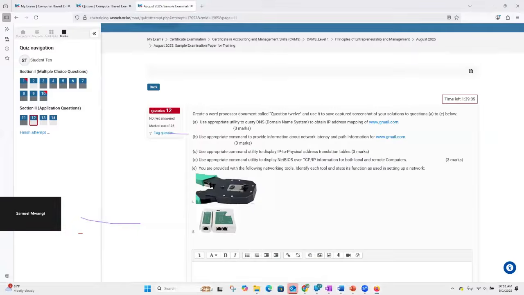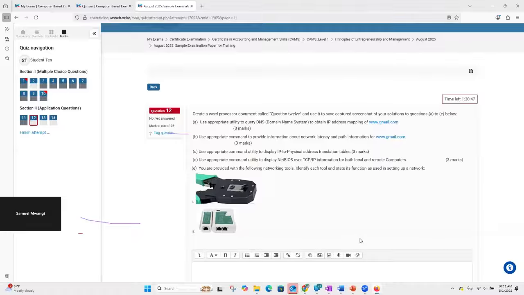Then I'll get started. I'll go back to the platform. You see, I'm able to switch still. Remember, I'm still on the same device, on my computer, but it's able to multitask. I'm able to move from the browser to the Word document. And I believe if you're on phone it's a bit challenging, but still you can manage to do that.